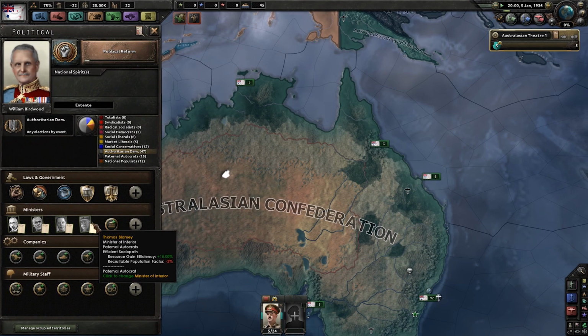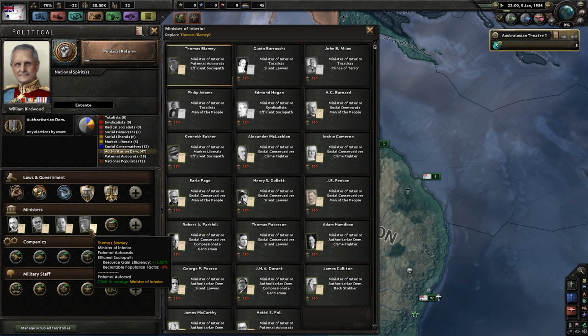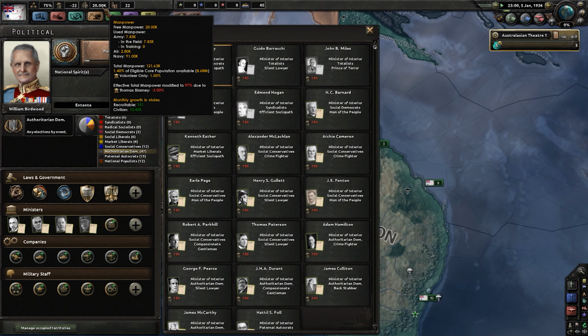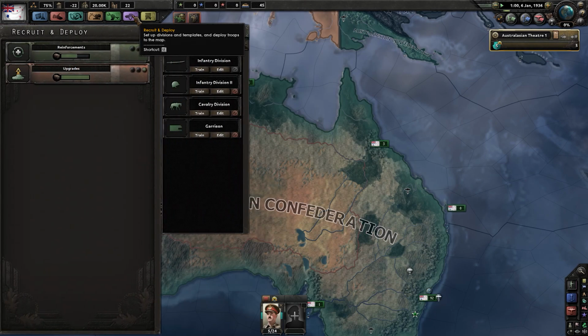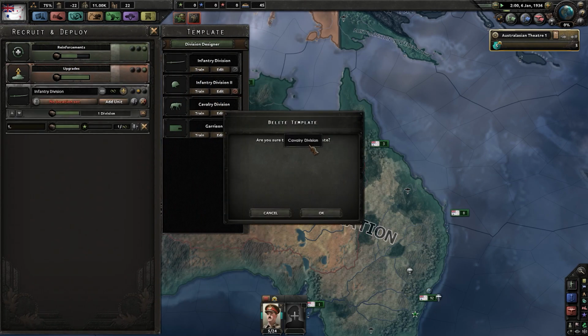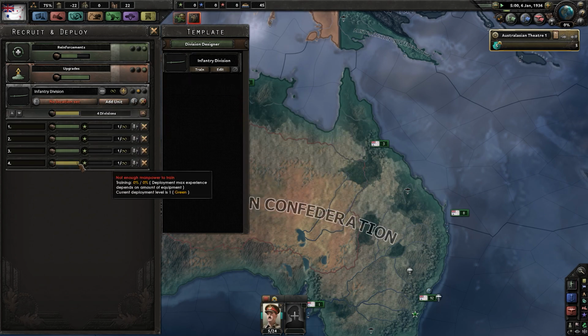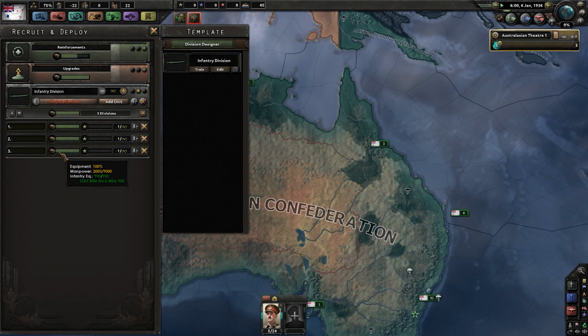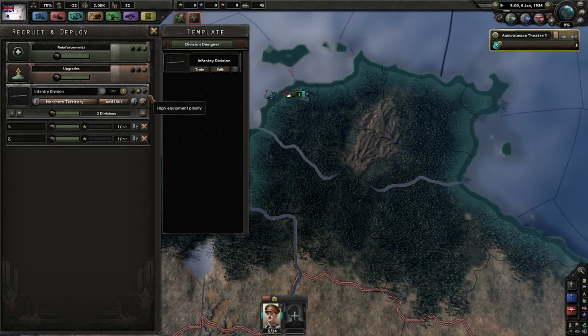So we got resource efficiency, which I need to change because I don't like the population factor going down, because we're already freaking low as it is. Although we have 20,000 men, which is, I guess, kind of helpful. Alright, let's delete all these so I don't have to see them. And let's focus on making additional men. We don't have the manpower. We barely have manpower in that one. So I guess 2 divisions will be more than enough for the time being.